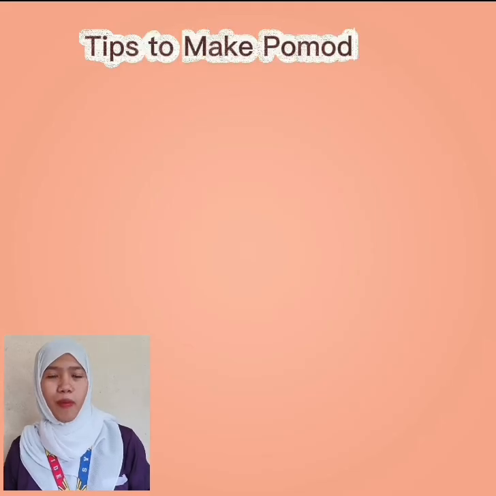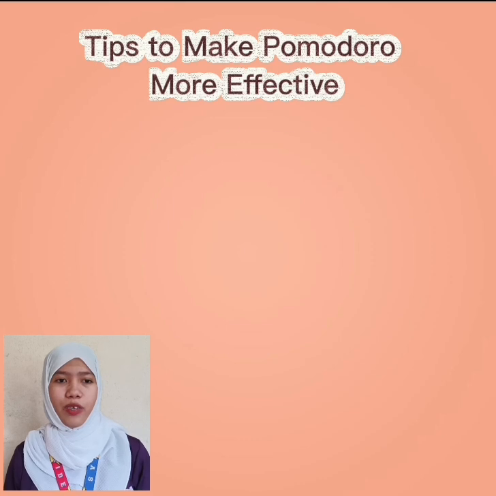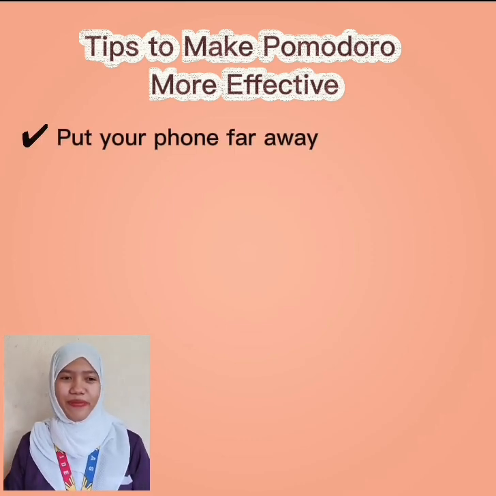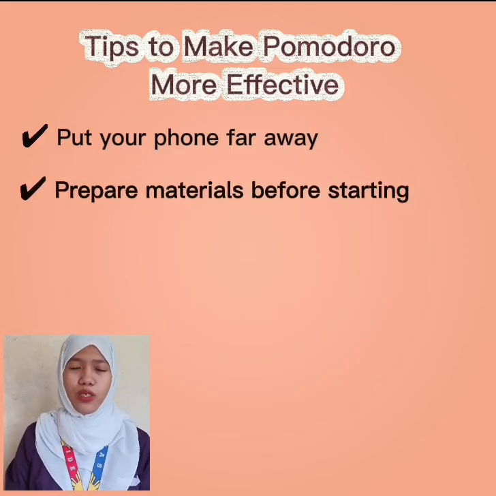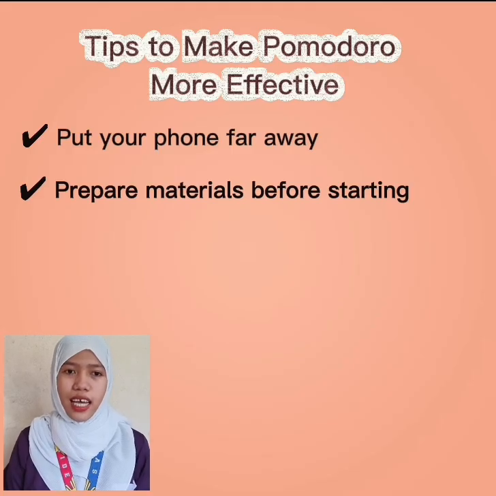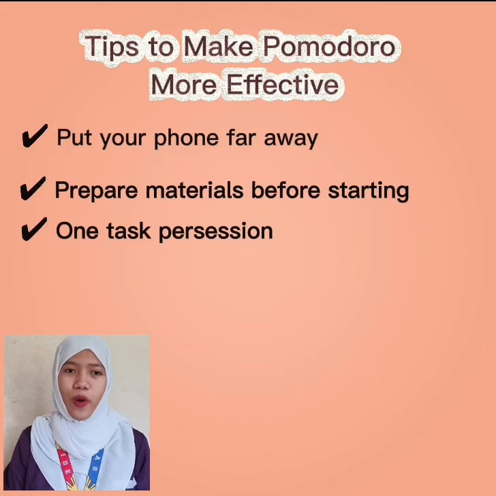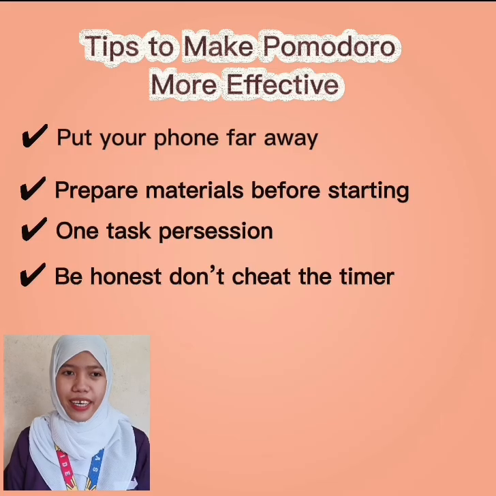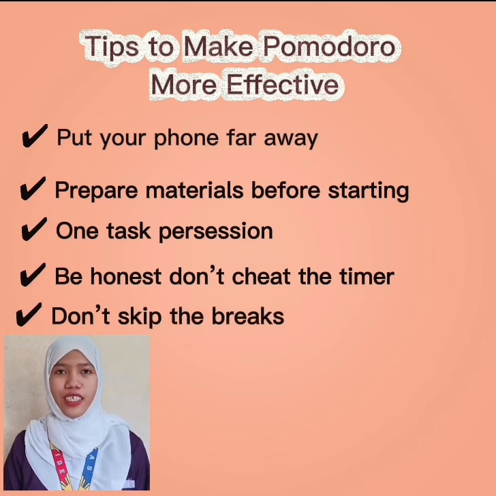Tips to make Pomodoro more effective. Here are simple strategies to maximize it. Put your phone far away. Your biggest enemy is distraction. Next, prepare materials before starting so you don't waste your time standing up. Next, 1 task per session. Avoid jumping from one task to another. Next, be honest. Don't cheat the timer. If you get distracted, restart the session. Last 1, don't skip the breaks. Your brain needs to recharge.